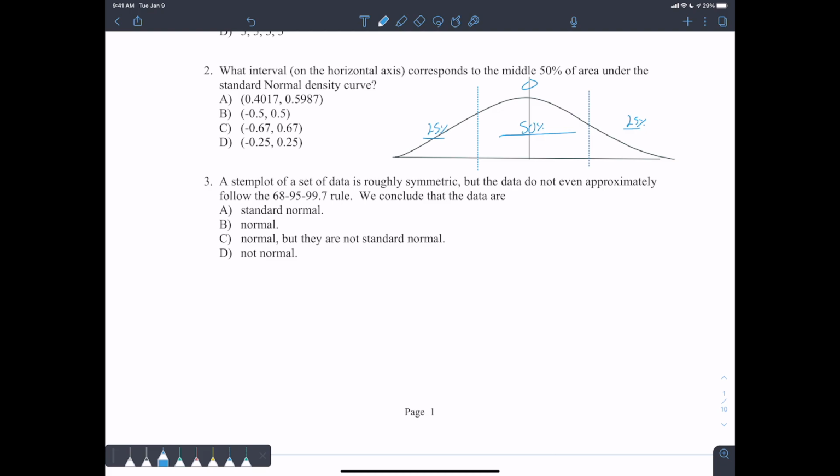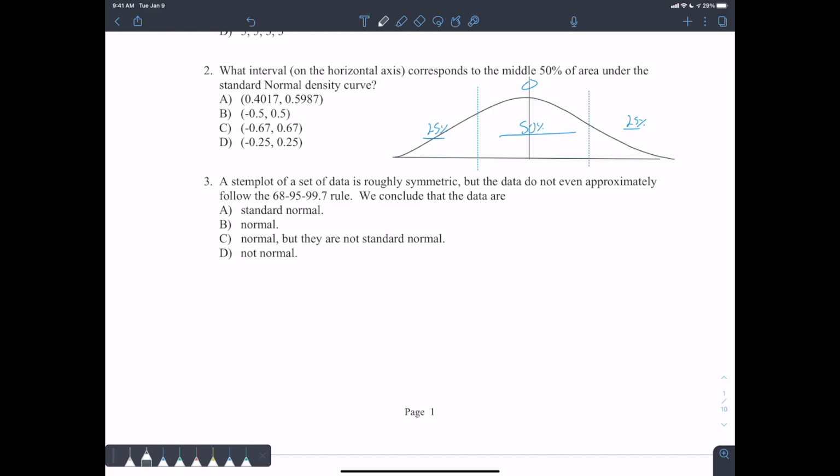The easiest way to do this is just to do inverse norm in your calculator. If you don't know what the inverse norm function is or how really to do any of the stats functions on a TI-84, I'm going to put a video in the description or it might pop up at the top. If you know how to do the functions, it'd be a good refresher. If you don't, you definitely need to be able to do that because it saves you a ridiculous amount of time.